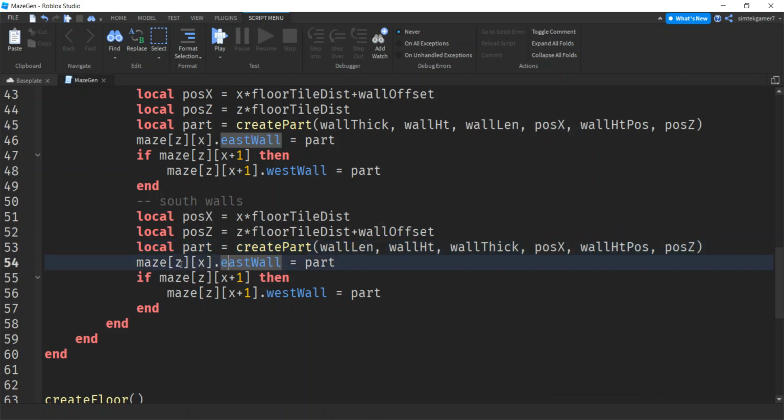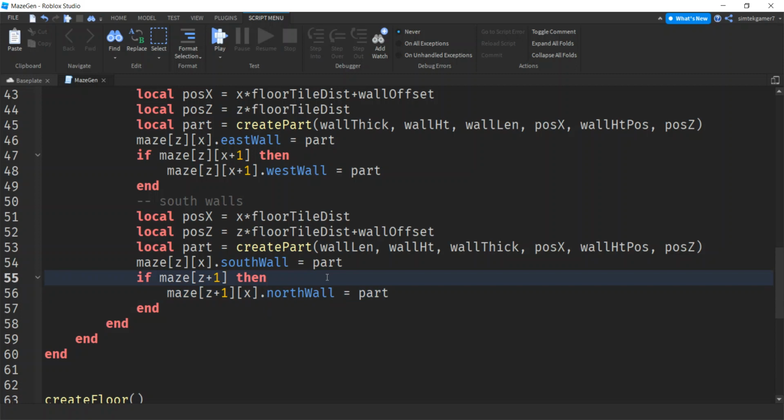So right here, these are north-south walls, right? So I'm going to make this a south wall. Oops, I got rid of my dot. The south wall. Now south is a Z thing, right? So we don't even want to check the X. We want to check to see if Z plus 1 exists. If we're all the way down on the bottom, the Z plus 1 row won't be there. So we have to check to make sure it's there, right? If it is there, then we know that that X will be there because it's a column. And this is no longer west. This will be north, right? So we've got north and south walls except for on our edge conditions.